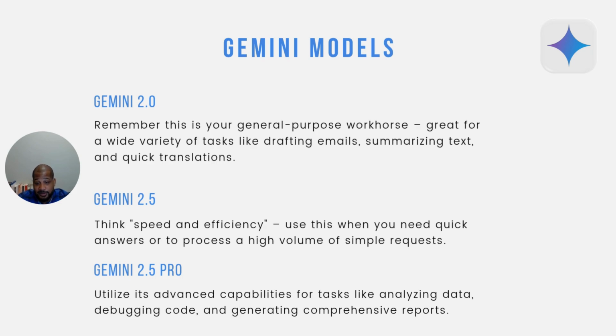You'll also find available to you the Gemini 2.5. Here you're going to think speed and efficiency as well, and you want to use this when you need quick answers or you need to process a high volume of simple requests. This is going to be your go-to for that.